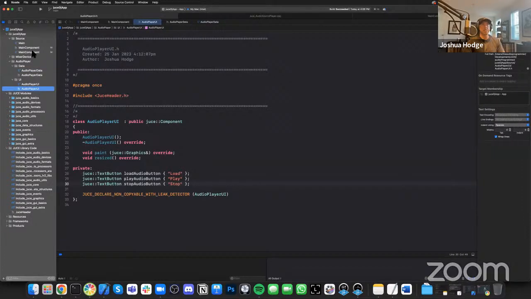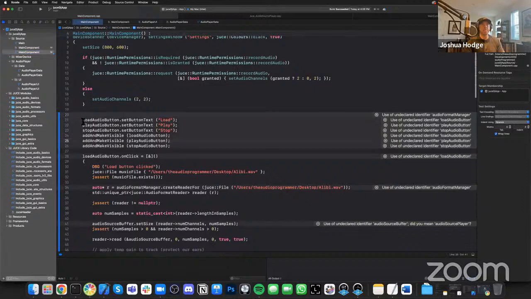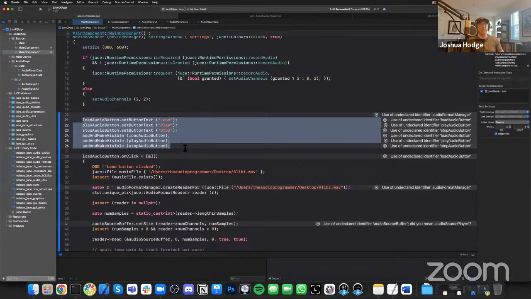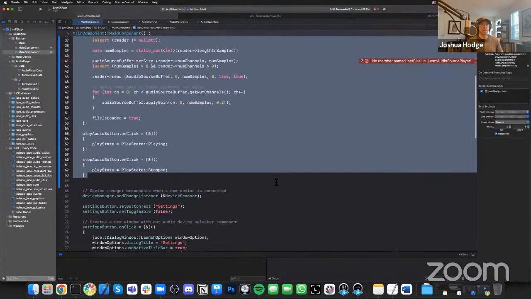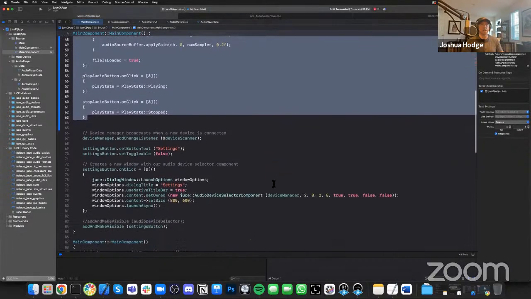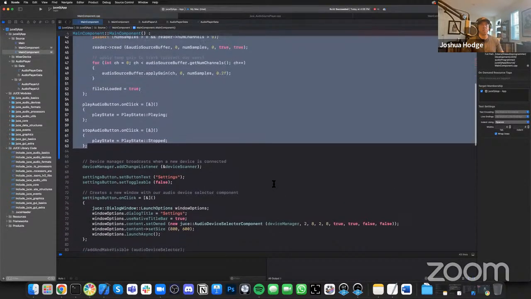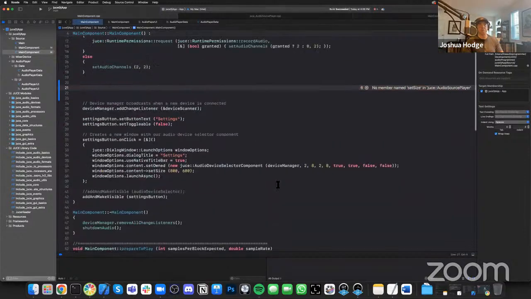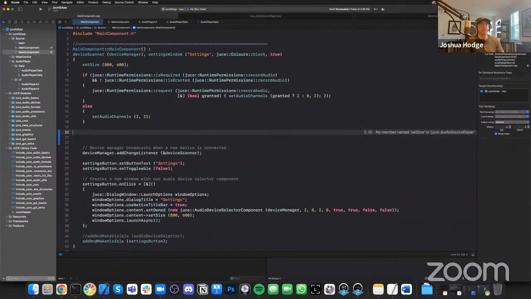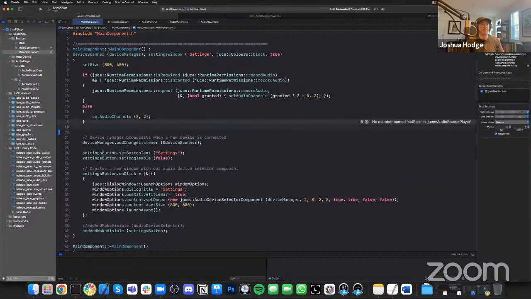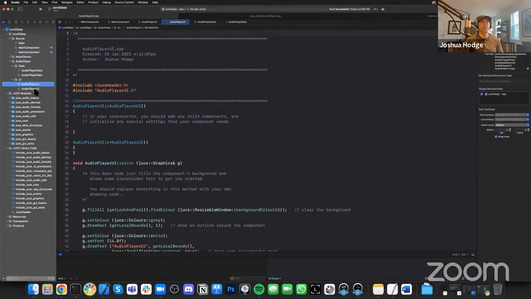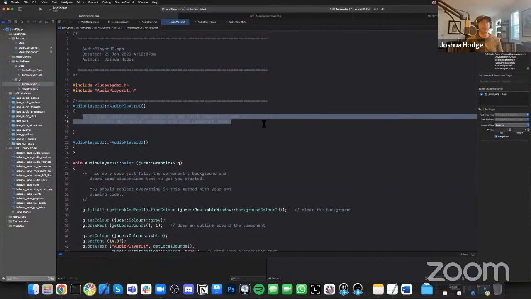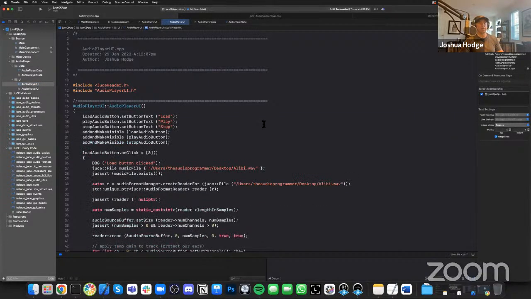What's next? So going back here. All of these UI things are going to go in UI, but there's a problem because the UI does not know about the data it controls.